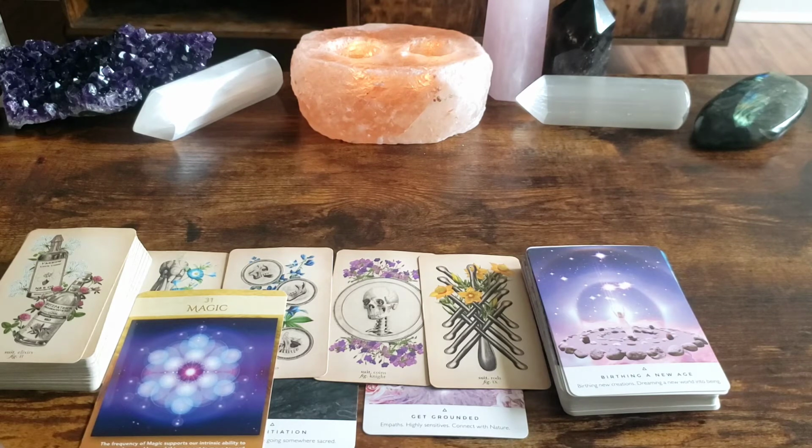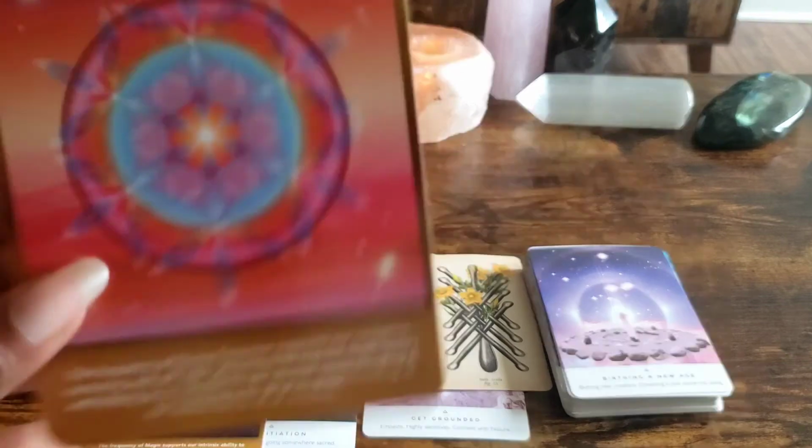So let's pull another card. And you'll feel a lot better, because once you start taking more initiative, that's really going to recharge you, because you're going to feel more empowered, more in control. And the Divine Feminine card wants to come out.